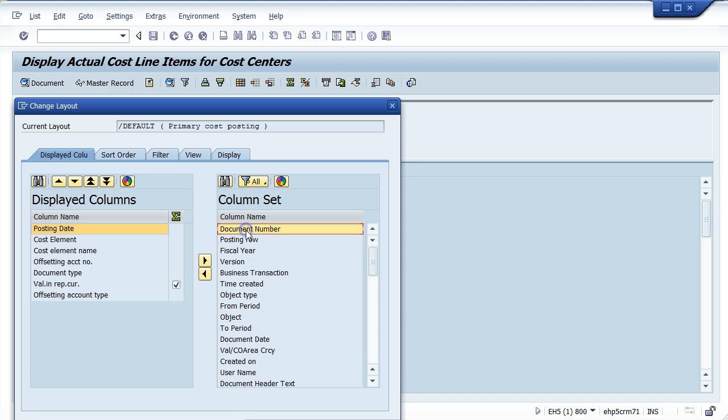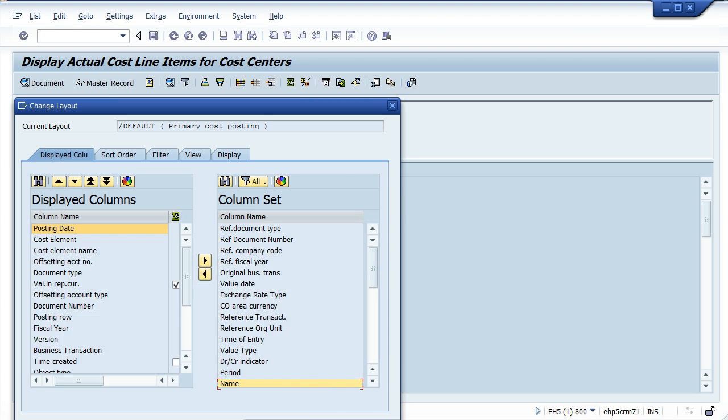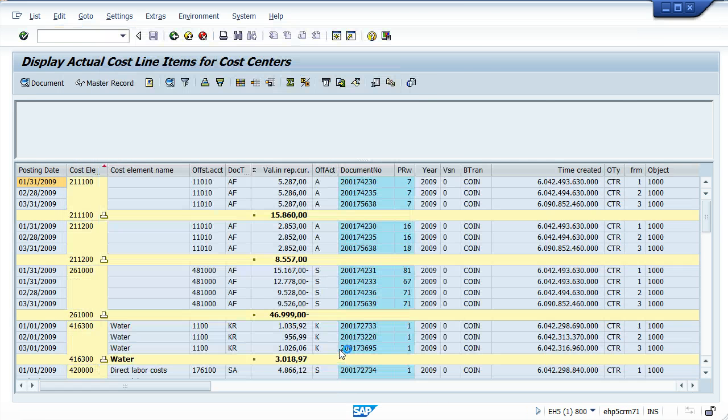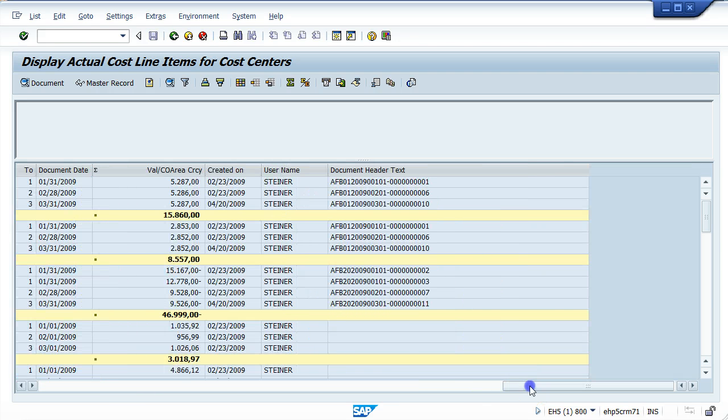I'm going to choose the first one, hold the shift key down and choose the last one in this little page. There are many more columns here, but I just want this page's worth. I'm going to move that over and apply the change, and now we've got a lot more data on our screen, and now we have a scroll bar.